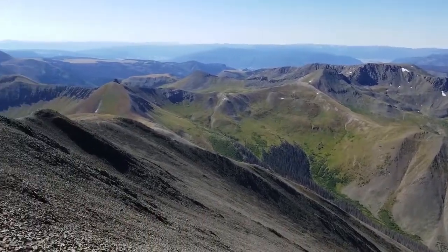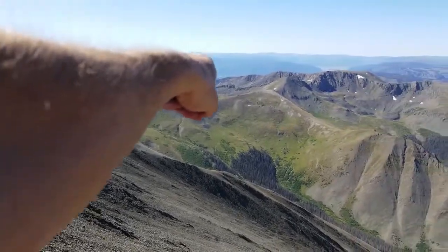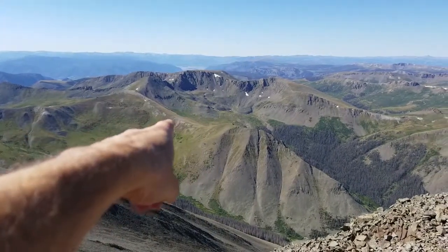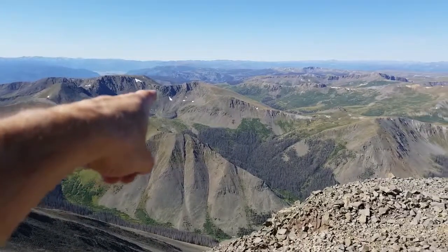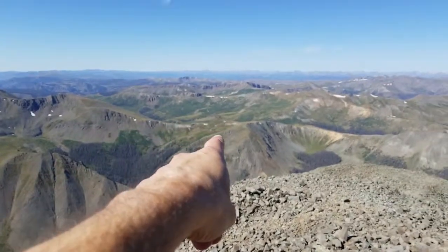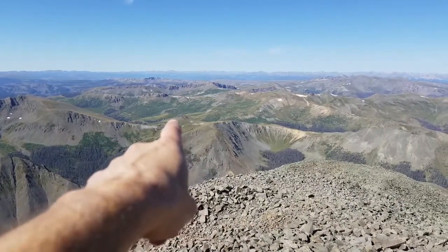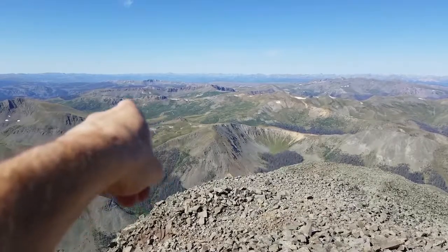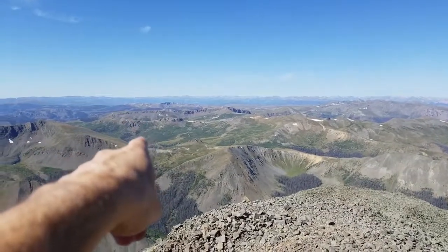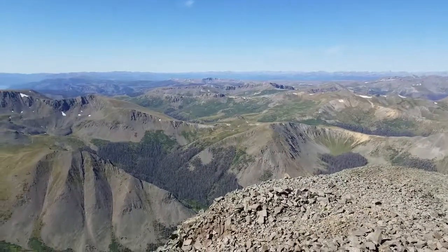We came up the trail over there, down by that saddle, around that basin, up and over that pass right there, and then down around that basin, just through a little bit of those trees, and over that pass, and that kind of bowl right there, that rocky outcropping, that was where I came up the first time. Now you can't see the actual trailhead, but how I know that's the direction out there is that's Forest Road 503 that keeps going on past the trailhead. So way back over there, where that road is, that's where I started from. So, there's guys right there.